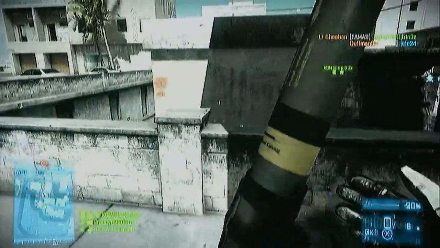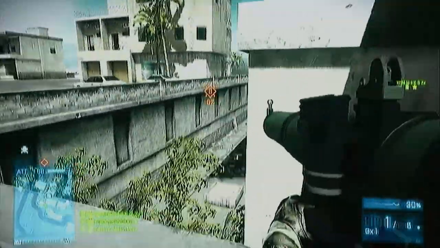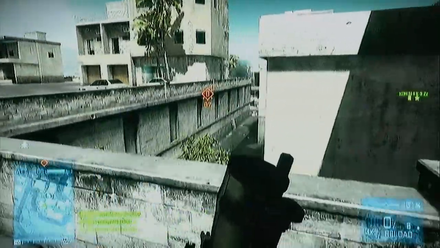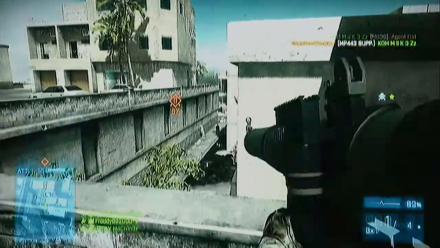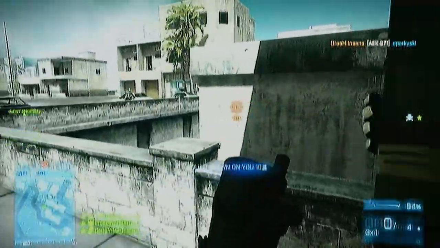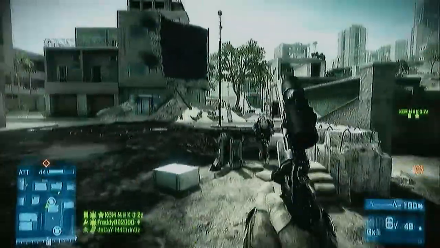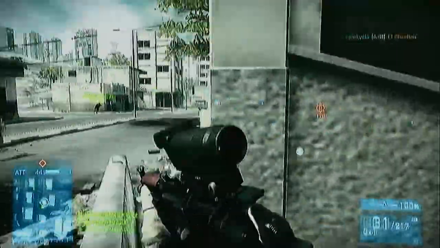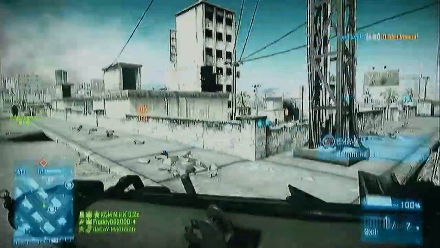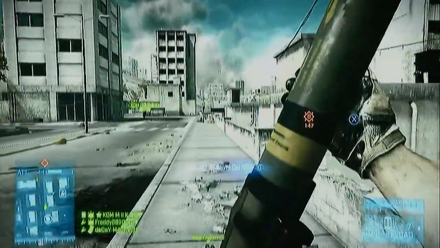You see Back to Karkand rush gameplay, and I really enjoy this map. Back to Karkand is a great map, even for assault, conquest, and rush. I enjoy the big areas and the small areas where you can actually use your shotgun and stuff like that, if you want to play more close range, and you can go up on a roof and snipe. Very great map, guys. I love this map.